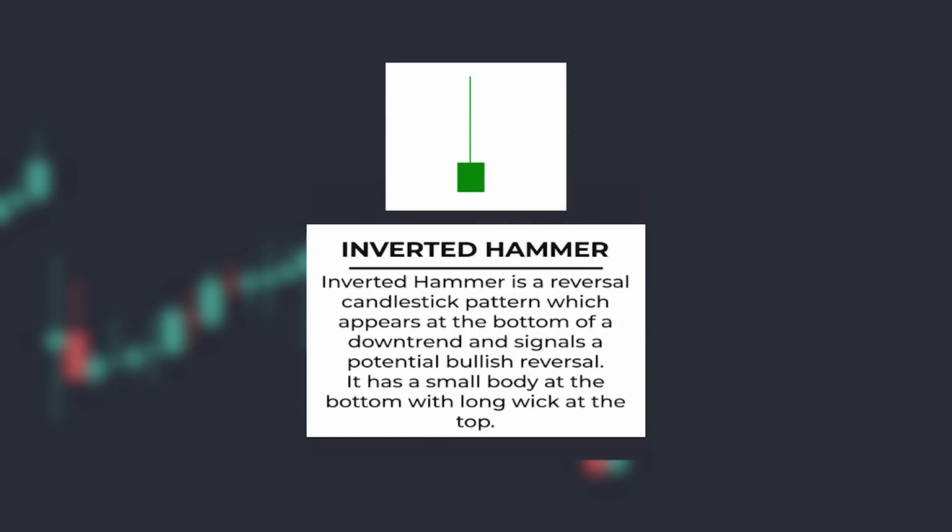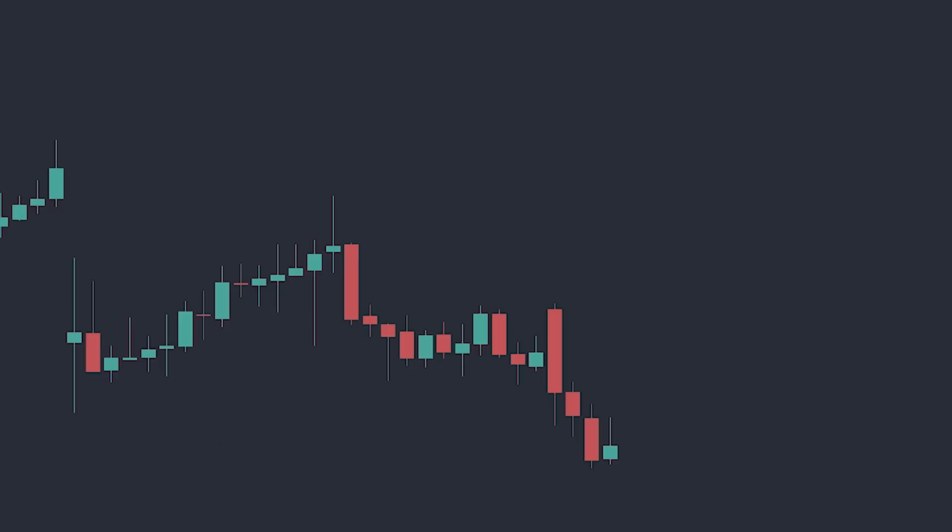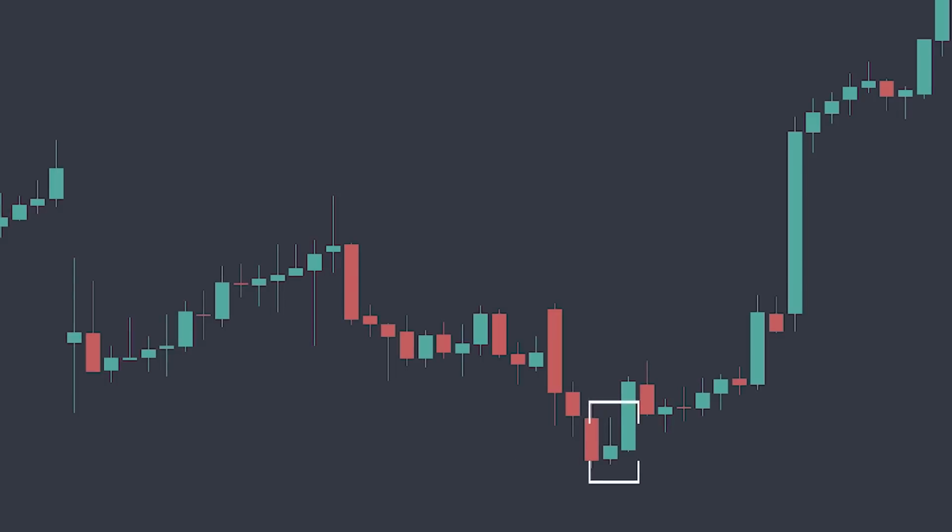Okay, so here we have an inverted hammer. It is just opposite of what we have seen in the hammer. Here it is going to have an upper wick with a small body, and this candle will be formed at the base, that is at the end of a downtrend. You will be able to see an inverted hammer. So here again, because it is a single candlestick, we will wait for a confirmation candle, and once the candle closes above this hammer, you can enter and your stop loss is going to be below the inverted hammer.